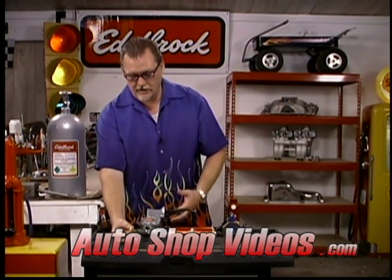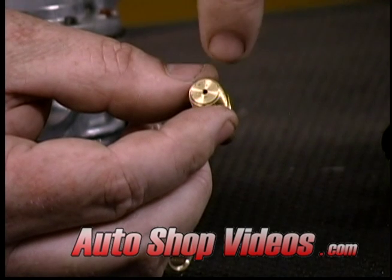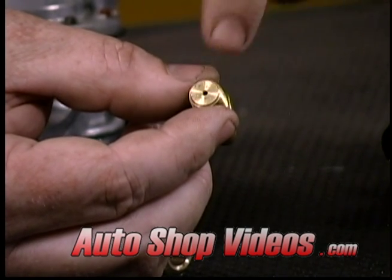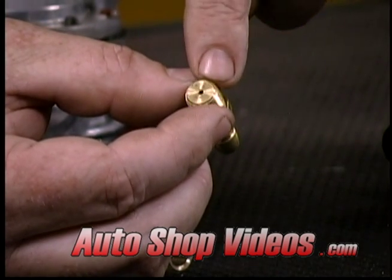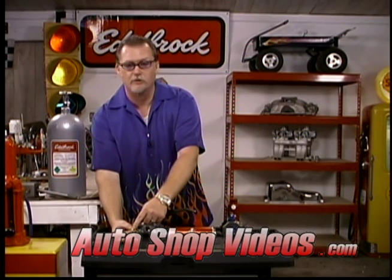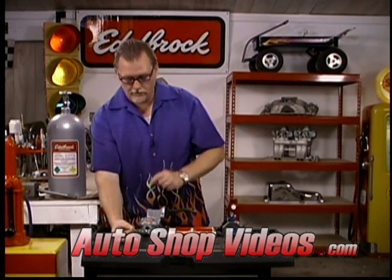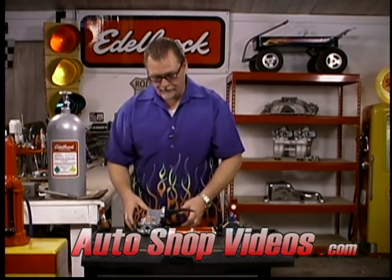So you've got to be careful of this kind of stuff and make sure that even though you have a particular size brass fitting, the hole in it is the correct size, because sometimes they do step down. That'll cause a massive decrease in fuel flow. You go hitting that nitrous with a fitting like this on here, you're going to lean out, you're going to pop that motor, you're going to melt it down. So be sure when you're running fittings that they are straight through and that the hole inside is adequate.